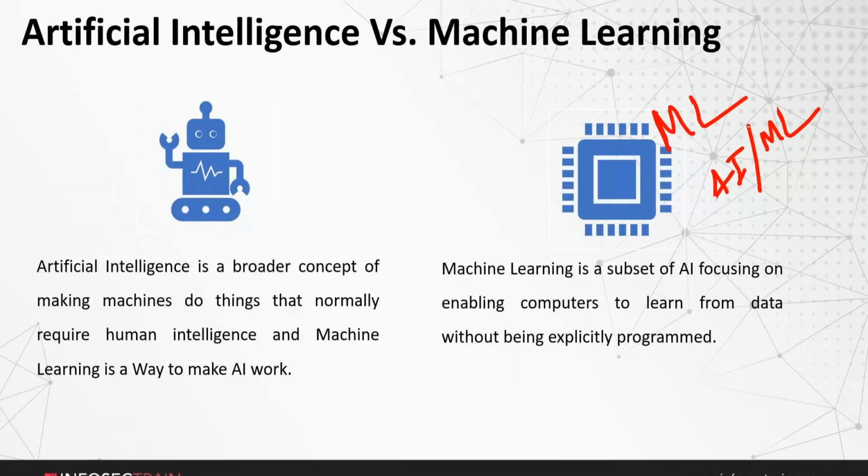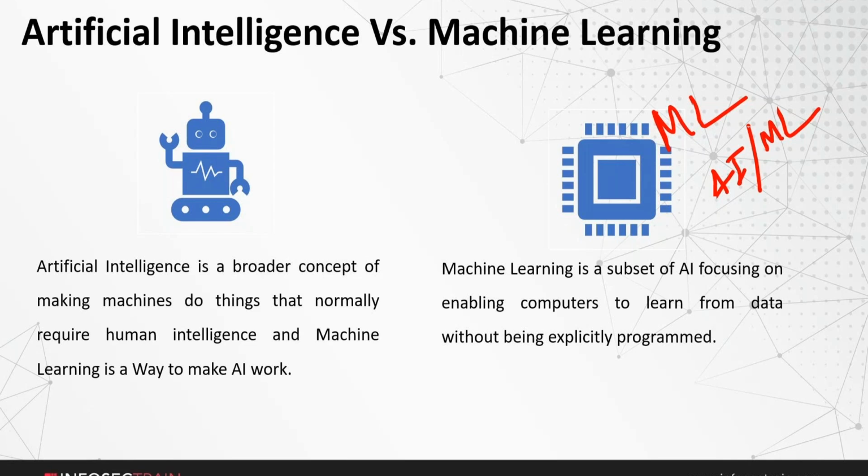So it's a subset of AI which specifically refers to machines learning from the data, or from various aspects, without explicitly programming it. That is primarily what we call machine learning. It's actually there nowadays. If you take an example, ChatGPT, or DeepSeek, or anything, all these are machine learning concepts we have right now.